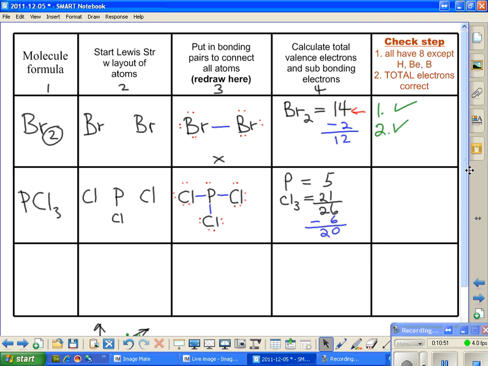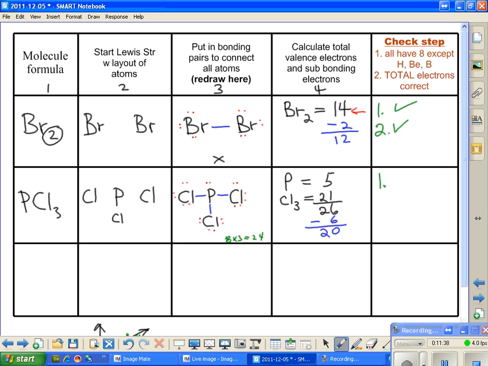The good news is that it looks like the Lewis structure might be correct. So let's go ahead and do our checks. I'm looking at number 1, which says we all have 8, and that is looking at the chlorines. Each chlorine you'll see has red dots around them that total 6, plus the blue that touches him, and that's another 2 for a total of 8 on each chlorine. So just to work that number out, we have 8 for each chlorine times 3 is equal to 24.